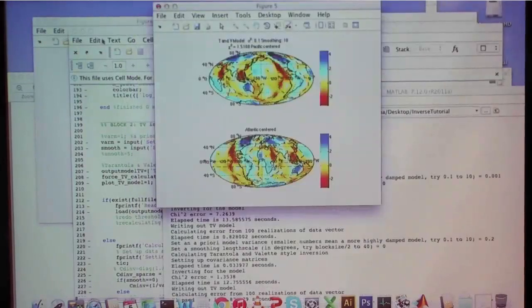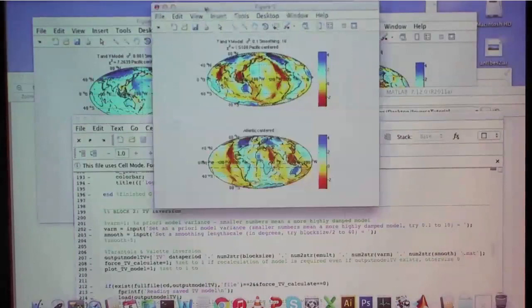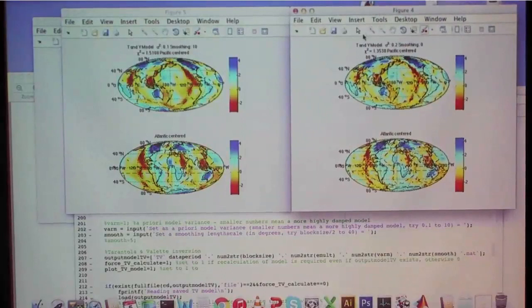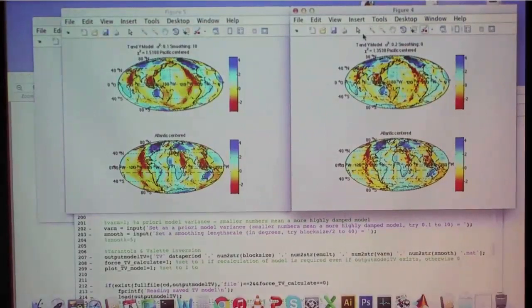Okay. It looks now... Okay. Right. So you'll see it visually, right? What happens? So we have the same norm damping, 0.2. Oh, that's 0.1, I'm sorry, but it should be about the same. But then the smoothness of 10 degrees. So it's basically a 10 degree, think of it as a 10 degree spherical block, spherical cap. That's basically averaging the wave speed variations. That's not quite like it, but think of it that way. You're smoothing. You're averaging more across the Earth. So you get a much smoother model. Right?